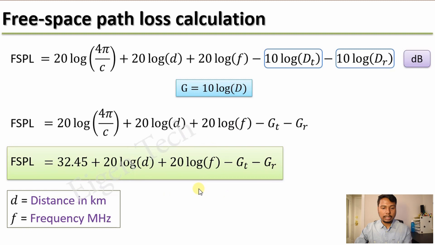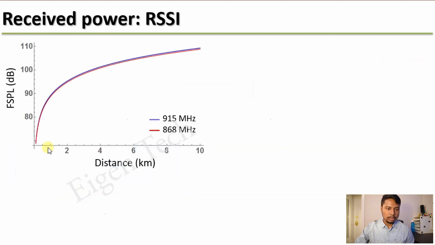Let us try to look at how the graph looks like, so we have a visual intuition. Here on the y-axis I am drawing the FSPL in dB unit and along the x-axis I have distance in kilometer. There are two graphs here. The blue one is the FSPL for the 915 megahertz and the red one is for 868 megahertz. They are almost overlapping, so almost equal to each other. You can see the loss increases very quickly in the beginning and then kind of slows down. But what we are interested in is the received power.